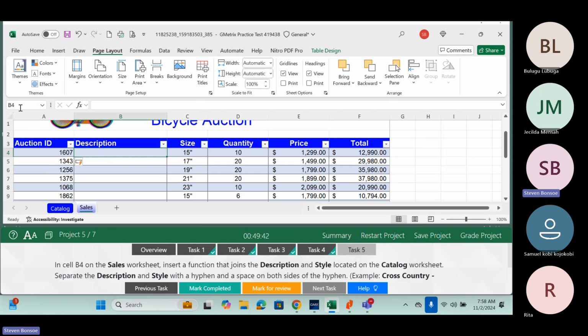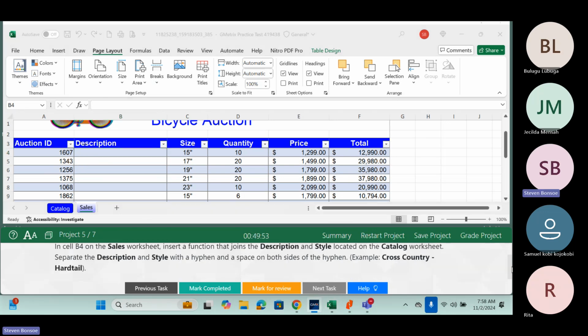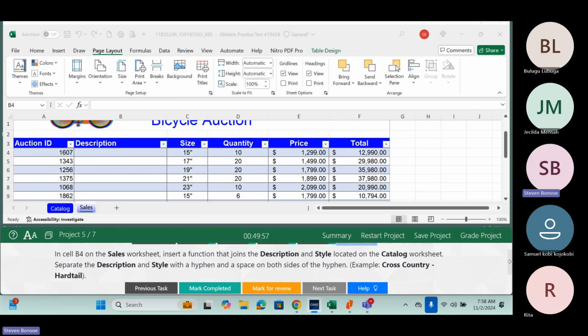Separate the description and style with a hyphen and a space on both sides of the hyphen. And an example is that this is how you combine cross-country and hardtail. So you really need to understand how to use a function, the right function, and the right arguments.